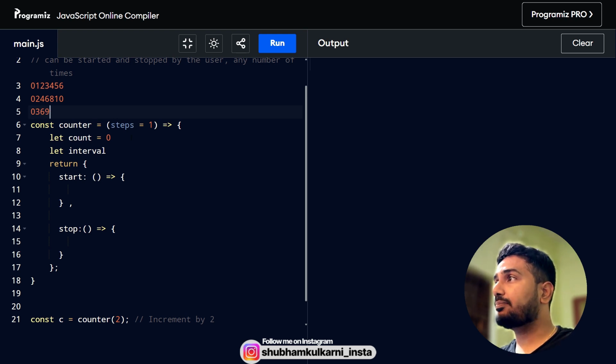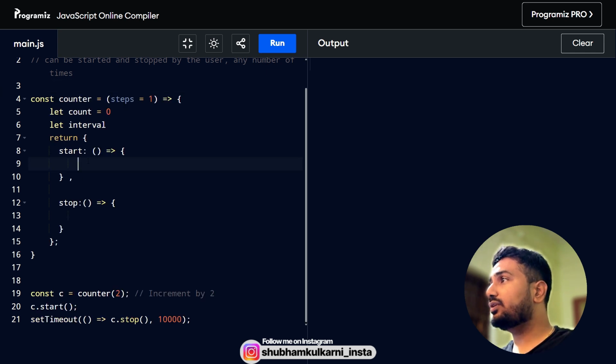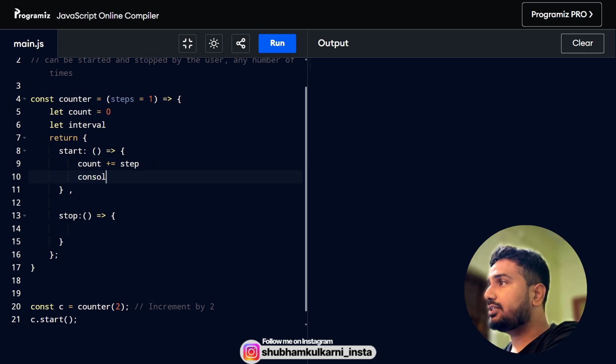For that we can increment the counter by the step, right? Count is initially 0. For the next step, we'll just add the step in here, and the updated count will be assigned to it. Later on we'll just print it with console.log, and let's print the count.